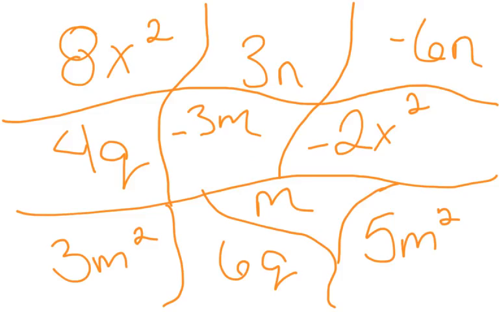Here we go. Okay, you'll see that on this page I have a list of 1, 2, 3, 4, 5, 6, 7, 8, 9, 10 different terms. What I would like you to do, I'm going to pause right now, and on your paper, I want you to sort these terms and put the like terms together. Okay, so I'm going to pause, and you are going to put the like terms together on your paper. And you can list them any way you'd like to.